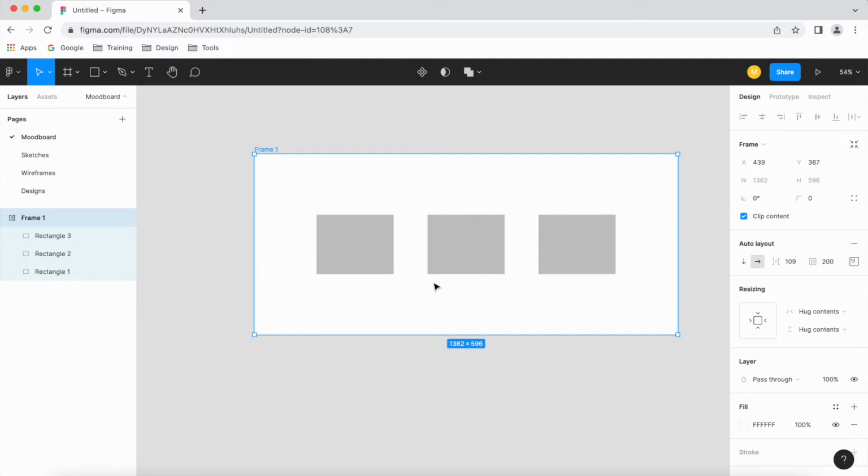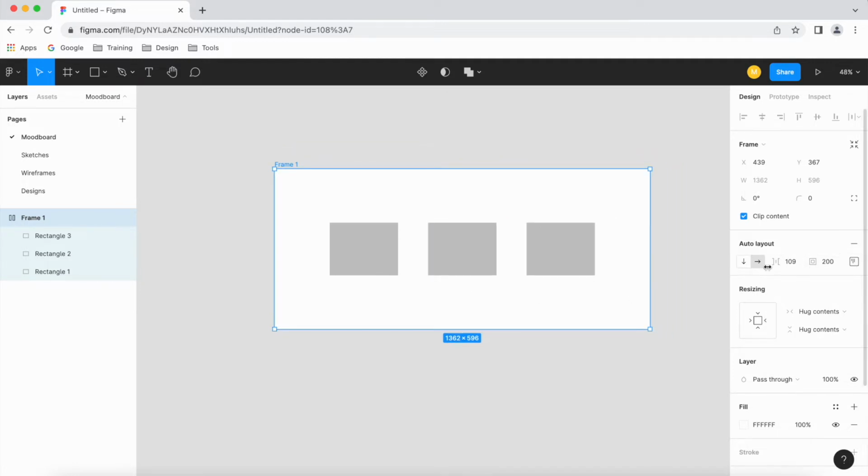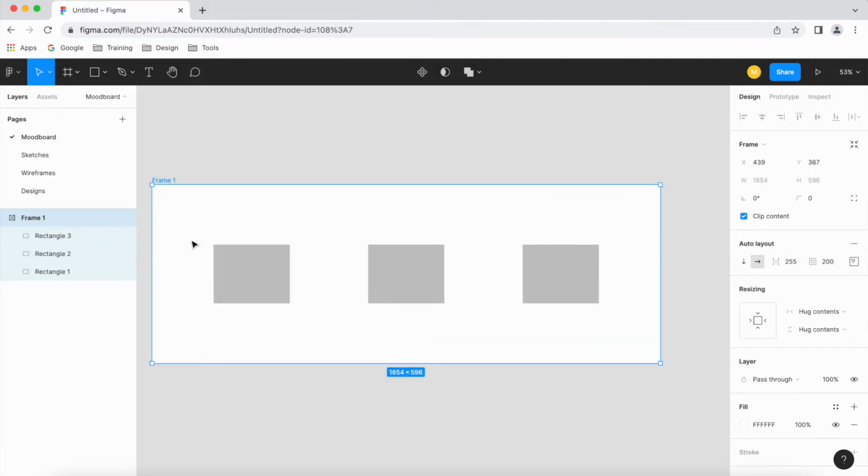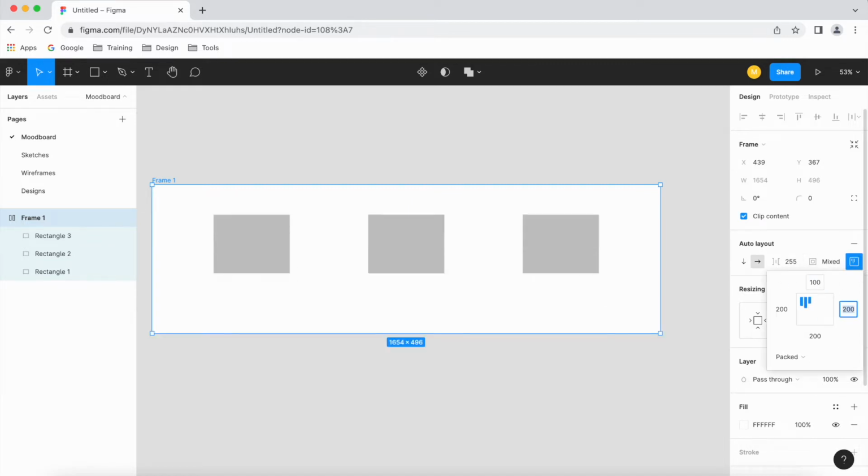It's always going to allow for 200 around these shapes, and as we move the space, you can see it's allowing the 200 to stay exactly the same as we expand the spacing. So you can make the spacing really big between these shapes, and the space around them will remain at 200 or whatever you specify in this box here.